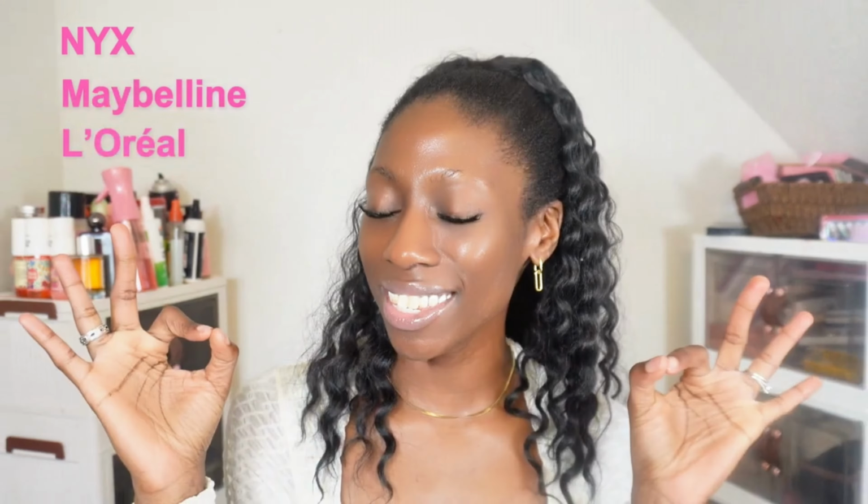You don't have to use a glue. The brow mousse also has properties in it to make your brows last for a long time and make them smudge proof, and I believe also waterproof. But the glue I'm going to use is also going to give you that same thing. So everything is affordable, but if you double down on these products, I do think that they help with the longevity. Not that they can't stand alone and get the job done, but if you layer them up, you'll get that quality of a higher priced item.